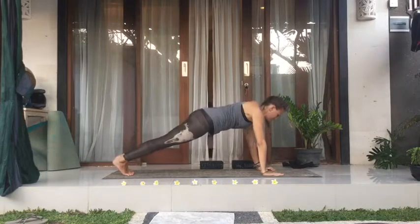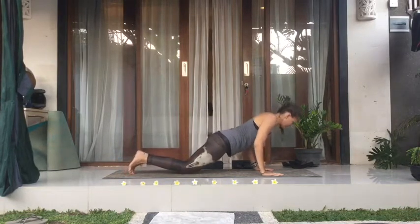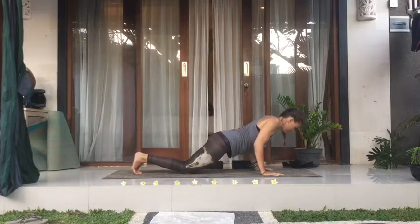Deep breath in here. Good. On the exhale, lower halfway down, chaturanga. So whether you have knees or no knees, doesn't matter. Inhale, plank. Straight back up.